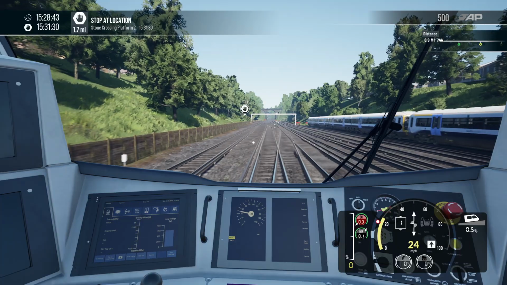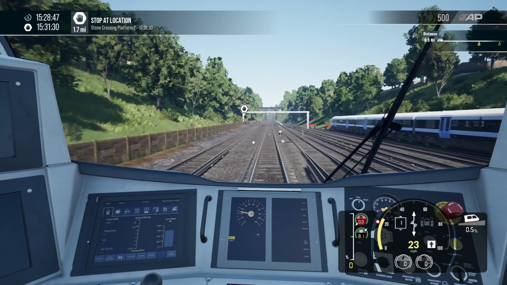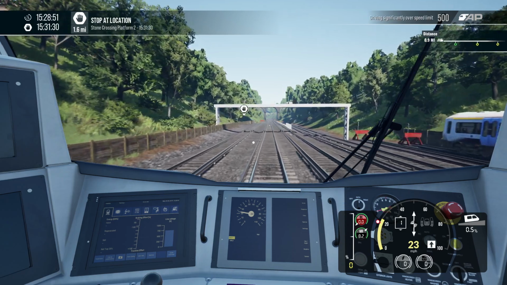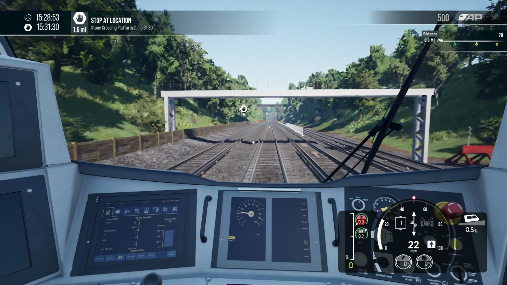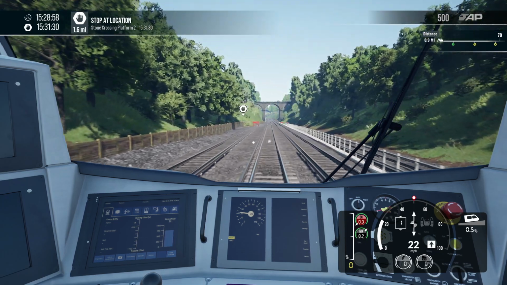I need to look up where Rainham is on the map. But I thought we'd drive normally today, with normal speeds, and try to actually play this game as it should, rather than always kind of rushing ahead. More because I'm going for a run later and I'm just procrastinating doing that, let's be real.